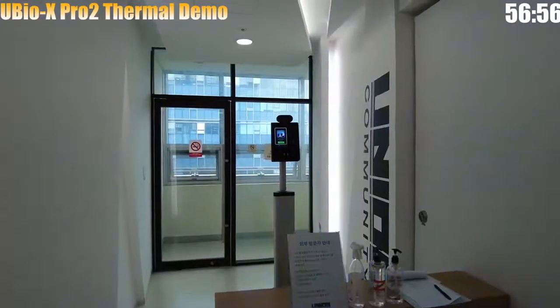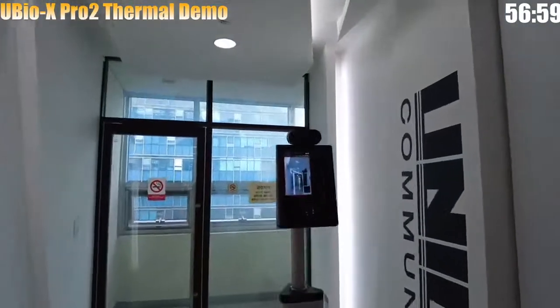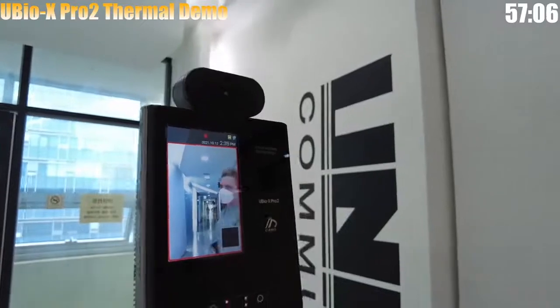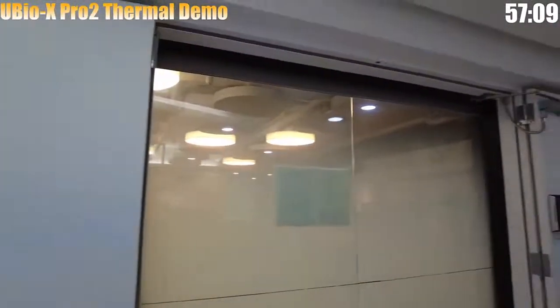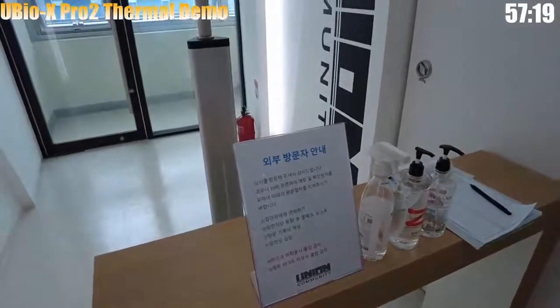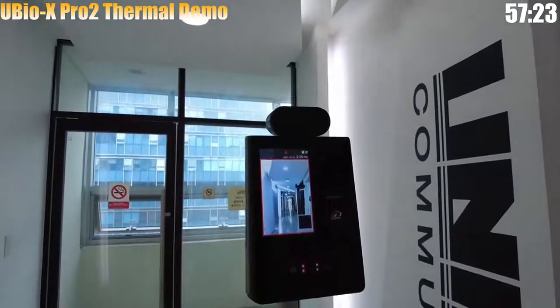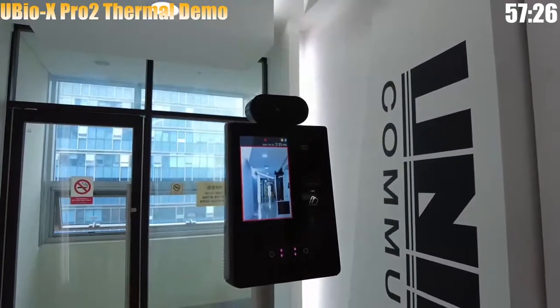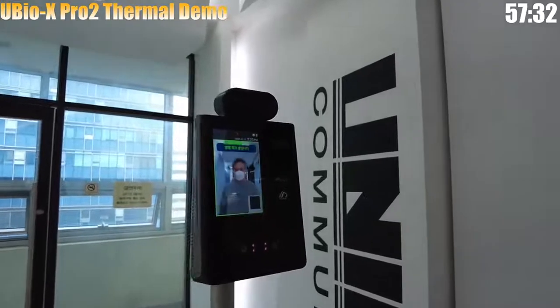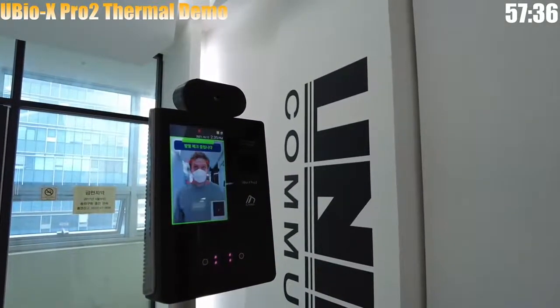One of them is in front of our cafeteria, where we use it for visitors that are coming into our cafeteria, where we have an approach unit and the thermal module connected to it. And on there, it's just a public mode setting, so not-registered people are there. You can see we have a registration table where people put in their names and their phone numbers, and you can disinfect your hands at that time. So it's another good point here. You can use that phone number registration type that I mentioned before, where people can enter their phone number manually. So what you're seeing now is I'm not registered in this particular device. I step up to it, it gives me the temperature, then I put the temperature down and am booked into the registration area.